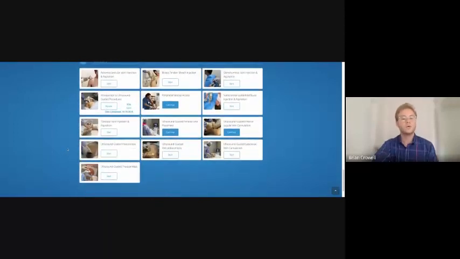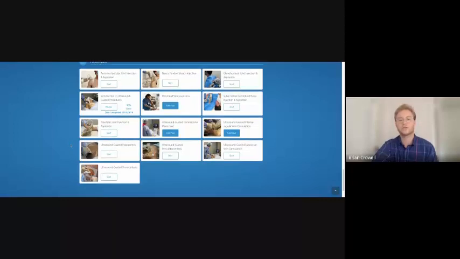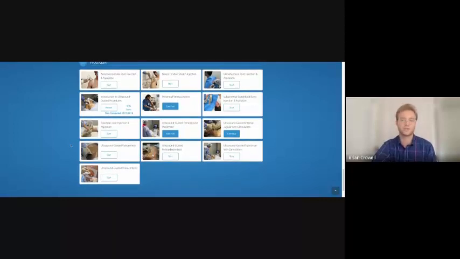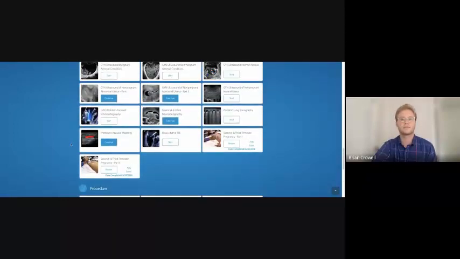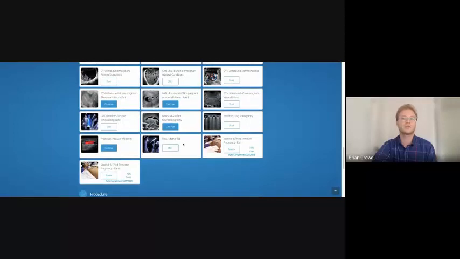that we have new MSK injection modules, including shoulder and ankle injections. Then if we scroll up just a bit, you'll see our TEE module, and then our newest course, the pediatric lung sonography module. If your license doesn't include these modules and you'd like to have access to them, please feel free to reach out to your SonoSim territory representative by emailing sales@sonosim.com.